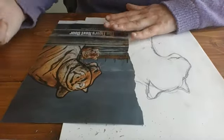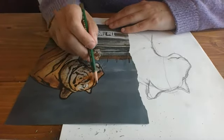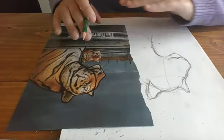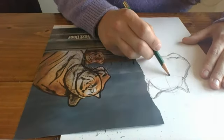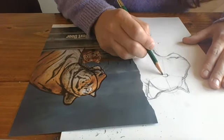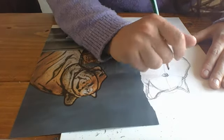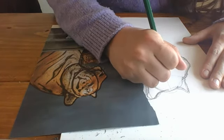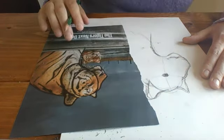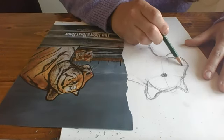All right, the placement of that eye is going to be tricky. Let's see. I'll just give it a shot as best I can. I think it's going to go right here. There's kind of that eye. I'm going to put in the nose. The nose is huge.